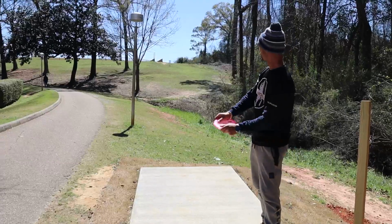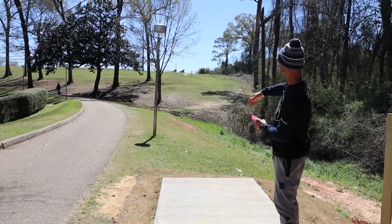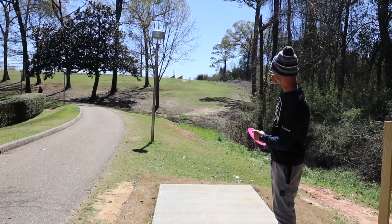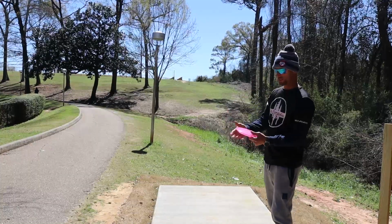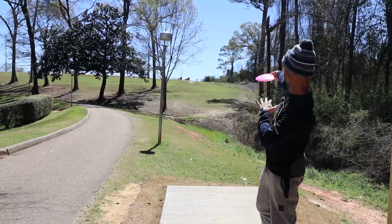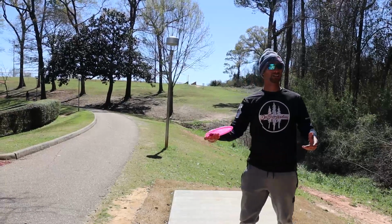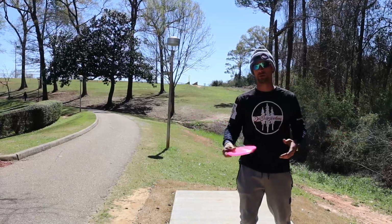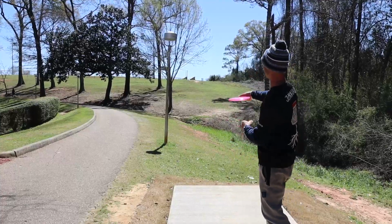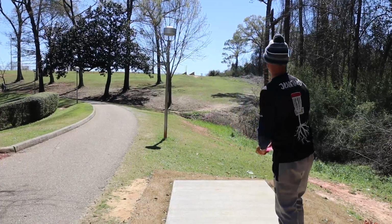So hole 2 is right out there. During a tournament, there's going to be out of bounds to the right, kind of where the field meets the kudzu line. This is 274 feet. It's uphill a good bit, probably 10 or 15 feet, so I'm going to have to throw like 320 worth of power, but it's only 274. So I'm just going to try and throw this out a little on the right side and let it gently fade back.